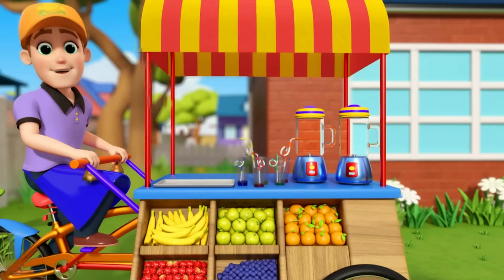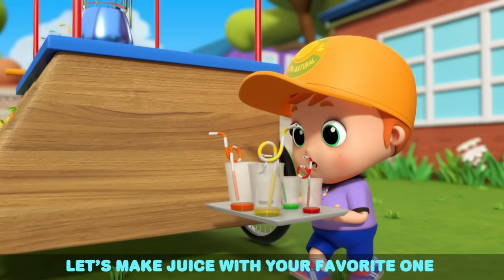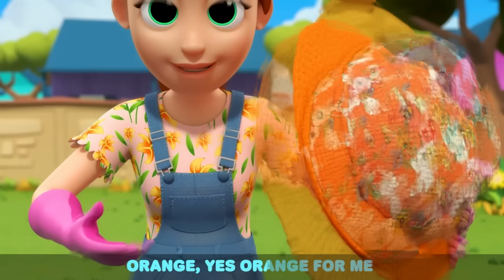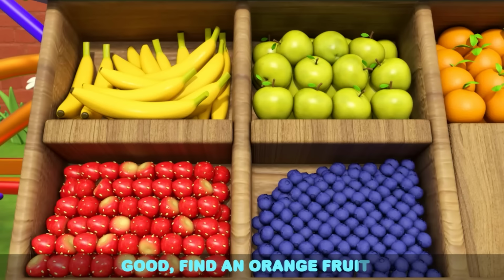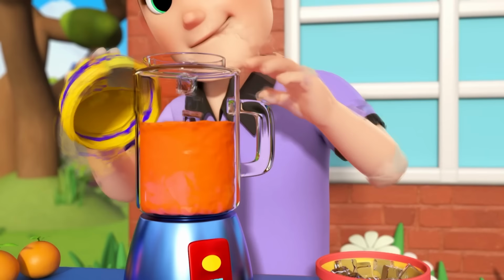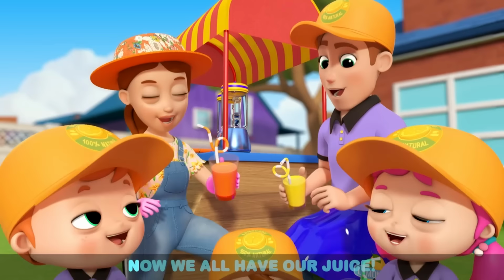What is your favorite color? Let's make a juice with your favorite one. Is it red, yellow, green, or blue? I'll make a special juice for you. Orange, yes. Orange for me. Good. Fine. This is orange. One yummy orange juice just for you. Now we all have our juice.